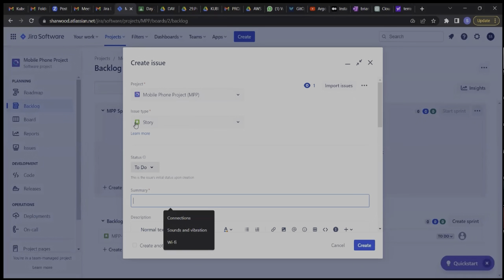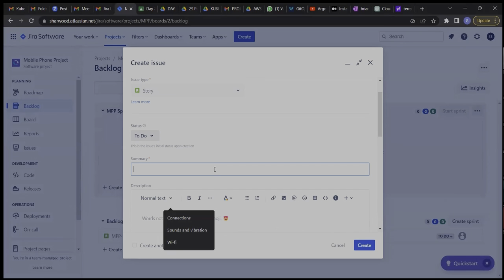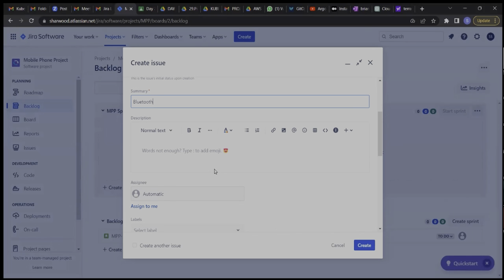We hit create. The issue type is already on story. Summary. What else do we see under connection? We see Bluetooth. Correct. Bluetooth. Okay. So let's say our other user story under the feature connection will be Bluetooth. So we are further breaking down connection to Bluetooth. Can somebody try with the description? Anyone wants to give me the who, the what, and the why?